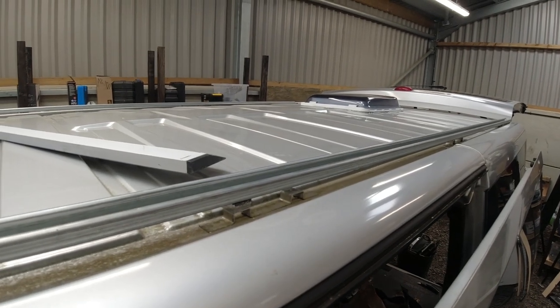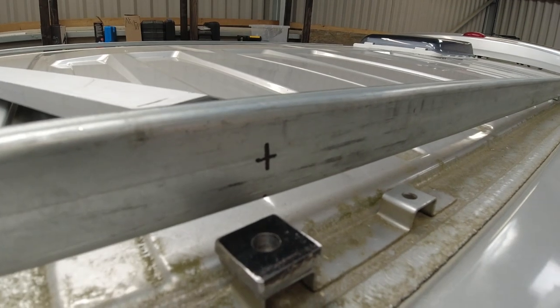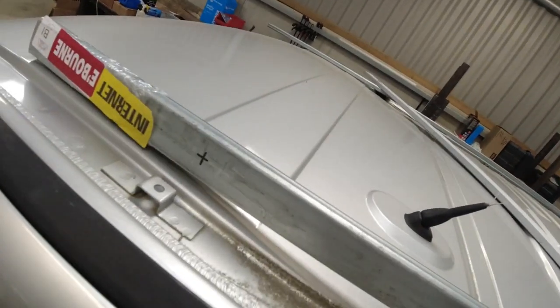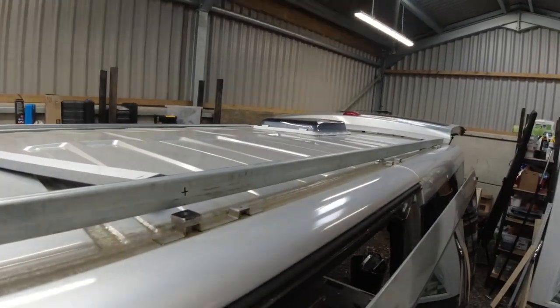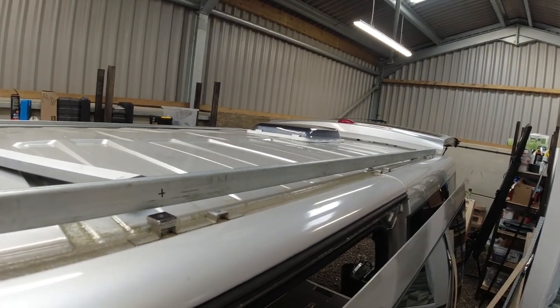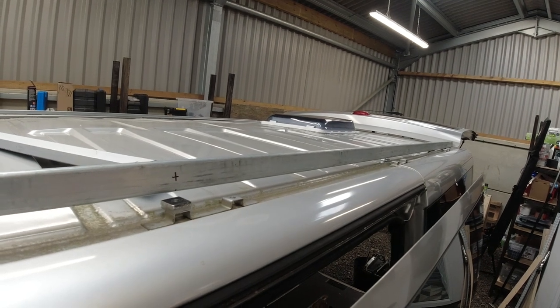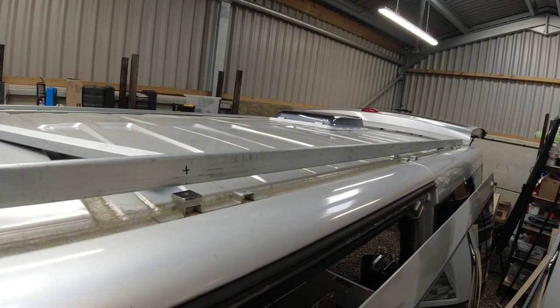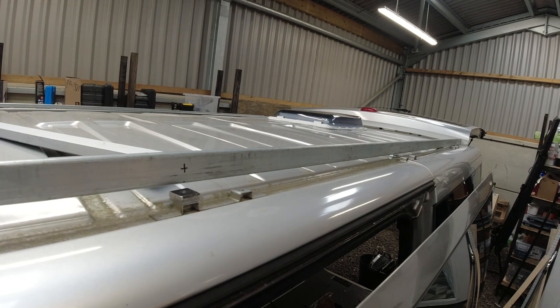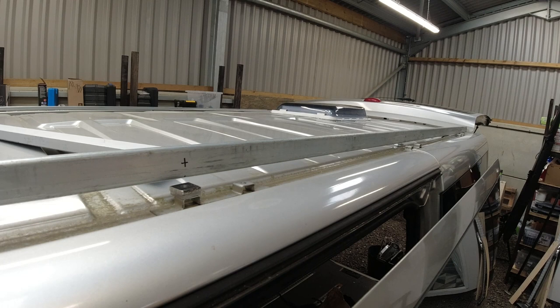So first of all, I need to drill the holes that I've marked on the back, as you can see. And I've done that at all the points along. In total there's 2, 4, 6, 7 holes. I'm only going to mount it at 4 points, and I think that's absolutely plenty. As long as it's sturdy, it's stuck, I'm happy with that. I'm not bothered about every single point.